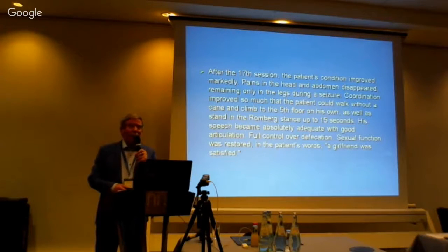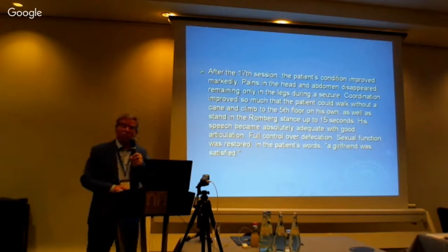His coordination improved, and he was able finally to walk independently, and he was able to climb to the 5th floor, and he was able to stand in the Romberg stance up to 15 seconds. His speech became absolutely adequate with good articulation. He got full control over defecation. His sexual function was restored, and quoting the patient, he said that his girlfriend was satisfied.